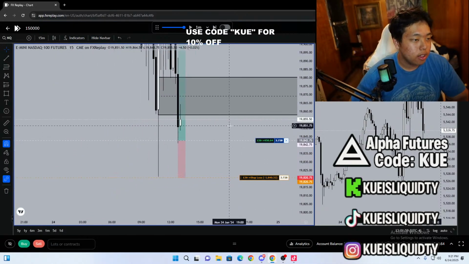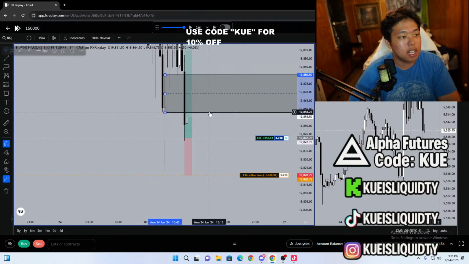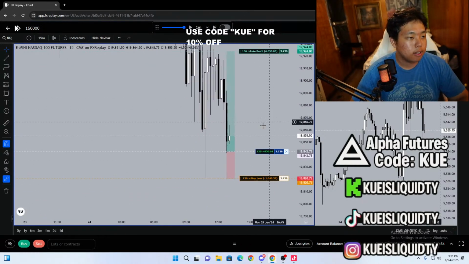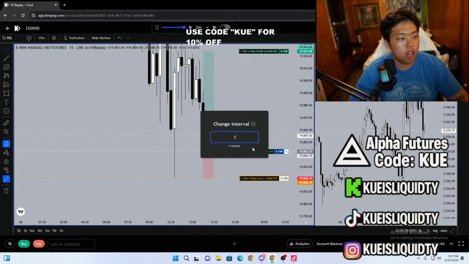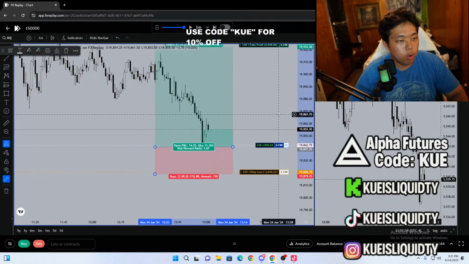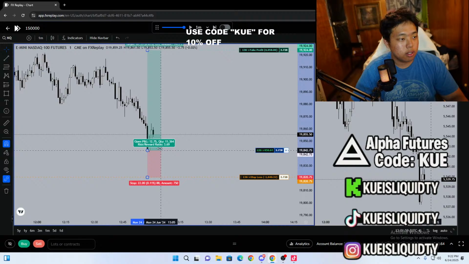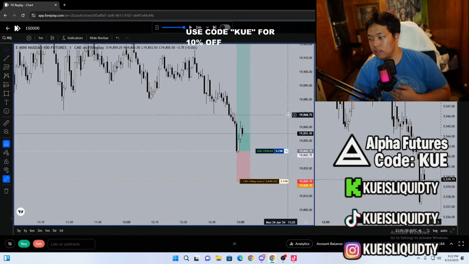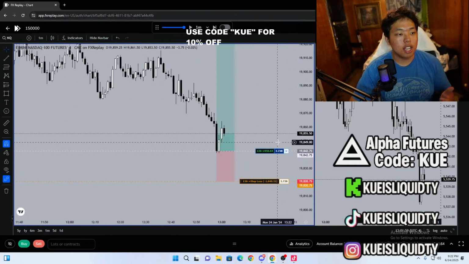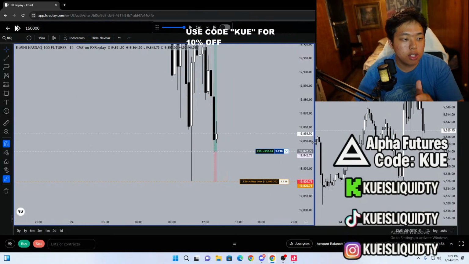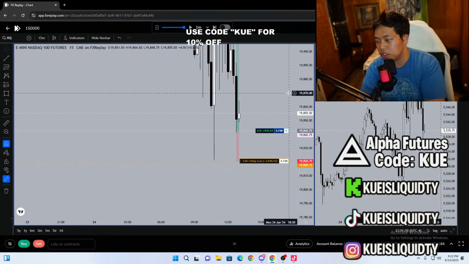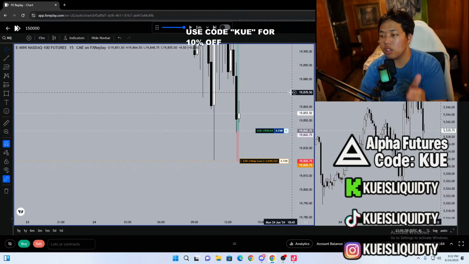Rejection blocks, right? Look at that. We bottom tick this rejection block. Bottom tick, consequent encroachment, CE, rejection block. What are we looking to target? Use 10 points. Listen, bro. The thing is, 10 points in this scenario is just random, don't you think? 10 points is so random in this scenario.